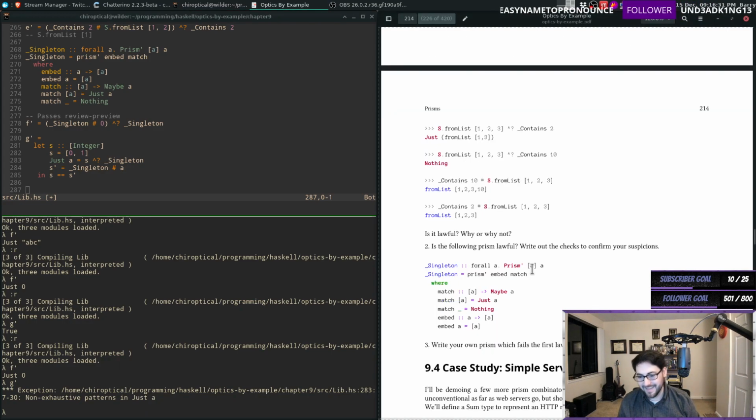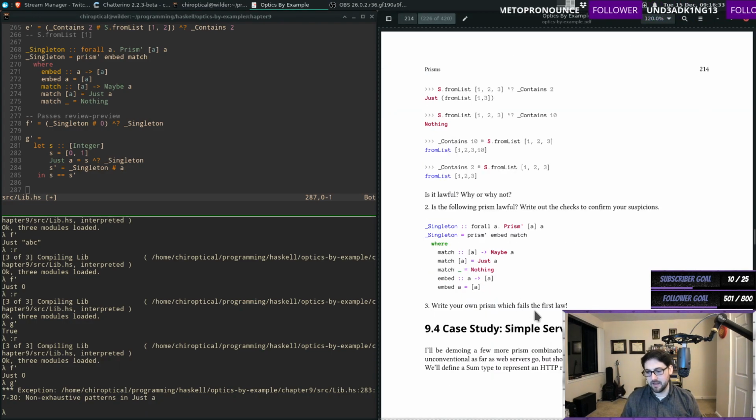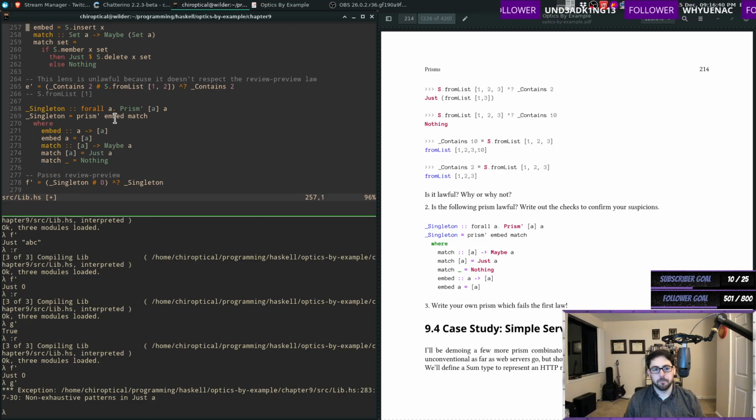Yeah, I think so too. Okay, so we need to write a prism that fails the first law. Basically anything like set or map or whatever else will fail the law for this exact reason. So I'm not gonna actually write one. Maybe there's an easier one.